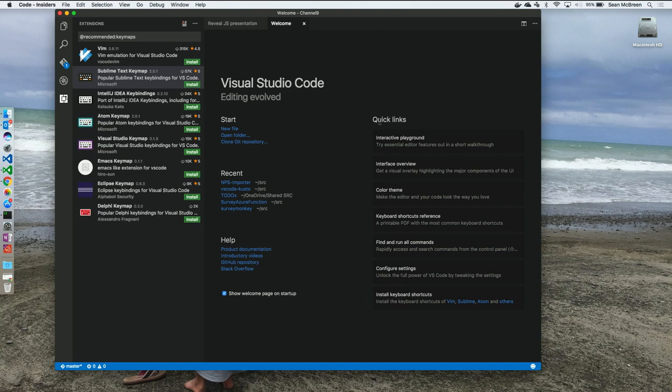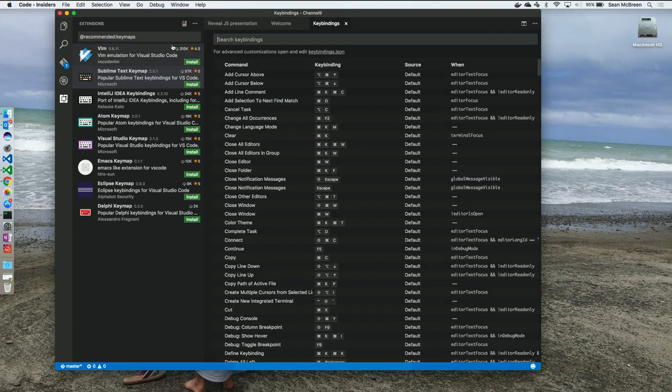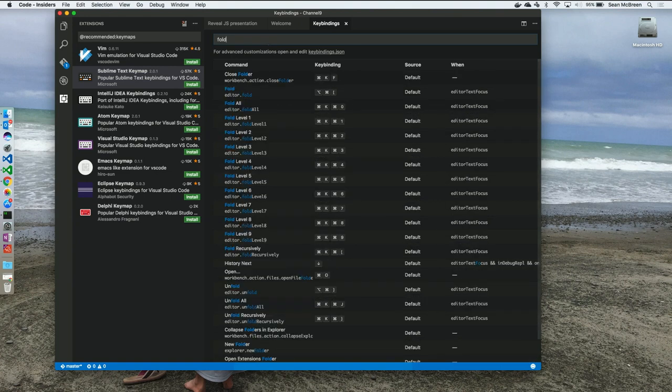One of the other things we know when people use a product like VS Code is they want to be able to configure it so it works the way that they want to work. And you just mentioned key binding. So I'll just jump straight there. Preferences. And what we've added just recently, I showed you key maps before, is a new editor for keyboard shortcuts. And so the idea here is it's very easy to find something. So let's say you're into folding. I love the search box at the top. Yeah. I mean, anytime you have a list of anything this big, there needs to be a search box.